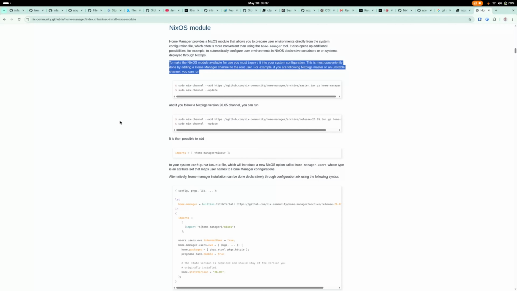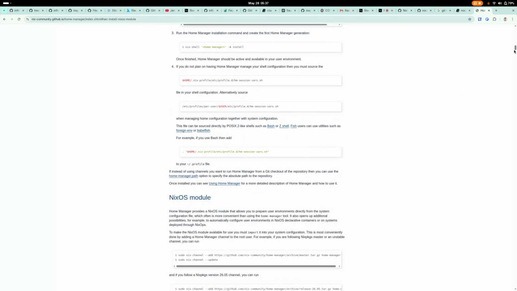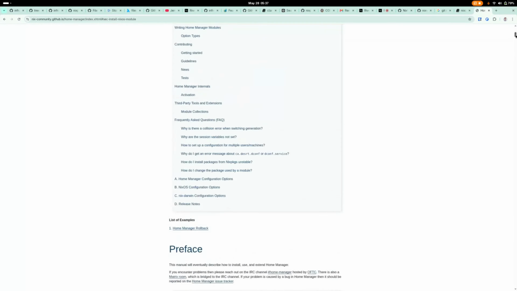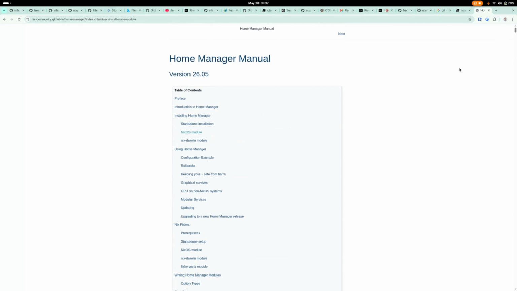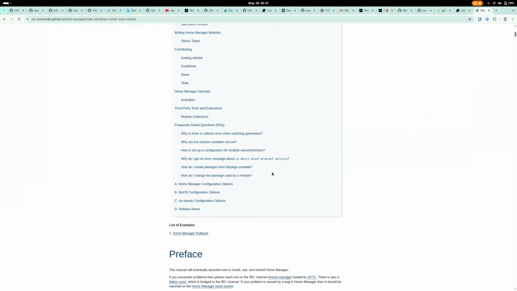Yeah, that's correct. You won't use that home manager CLI in this case, because it is activated together. So I guess the upside of that is it's a single way to update your system and your home manager configuration all at once.